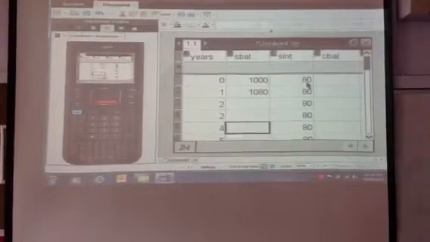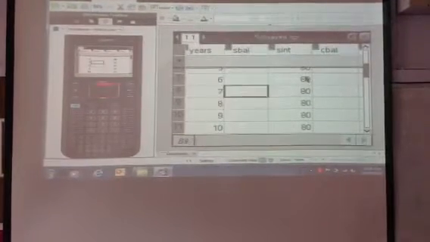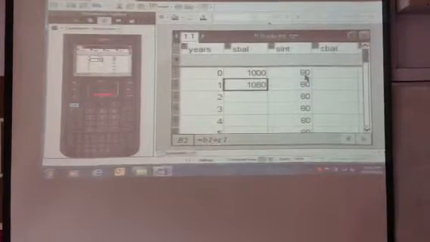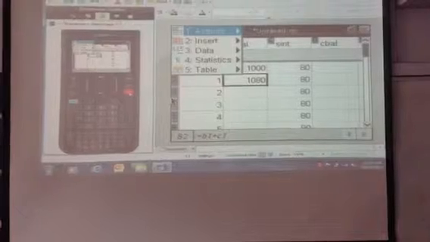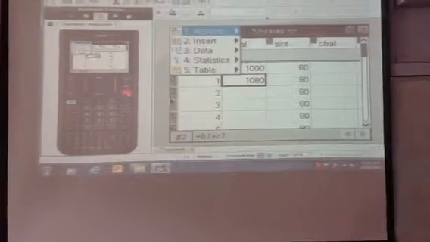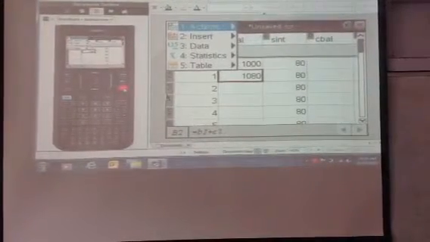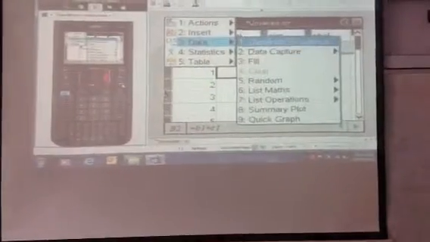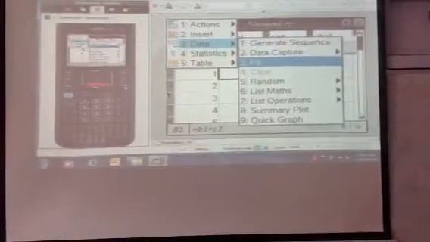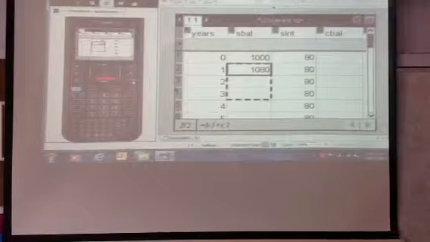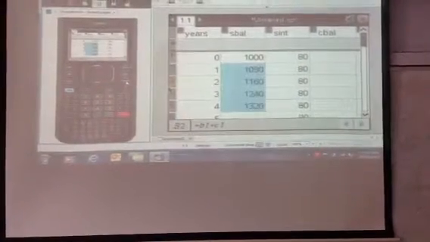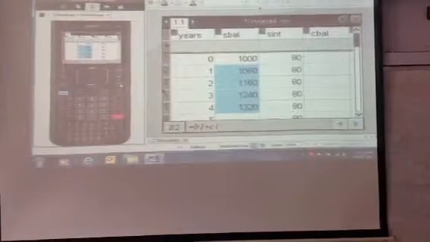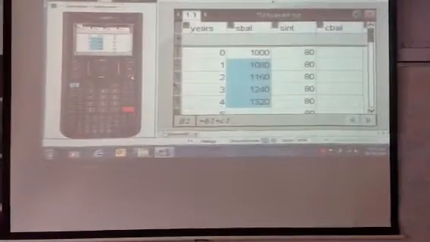But because I'm doing it over a period of 20 years, you can see I get pretty tired and bored of doing that. So it's good to learn how to use some of the features of our calculator, because now that I've put a formula in, I can actually use my fill feature again. So menu, data, fill. And again, you can see that dotted line coming in. If I just do it a couple of times, you can see it's adding on each time.